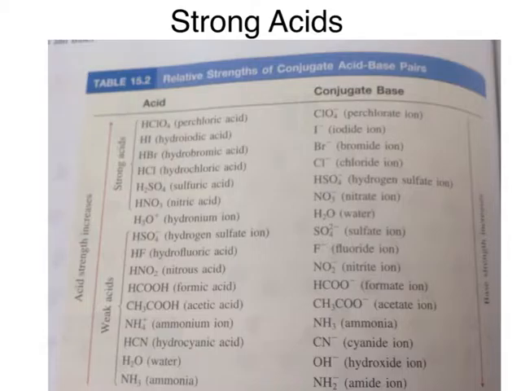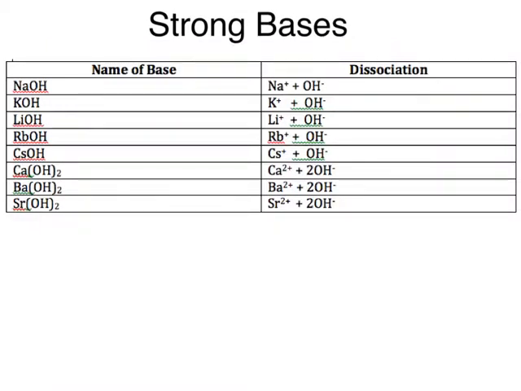Might as well move on to the strong bases. The strong bases are hydroxides of group 1 and 2. More specifically, the ones in this list. The other ones don't technically work out, but these ones do. Okay, so you can see the strong bases. Notice that all of the strong bases fit under the Arrhenius model of bases. Okay, all of these strong bases fit under that model.